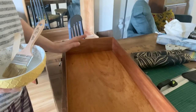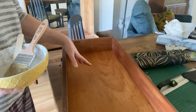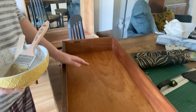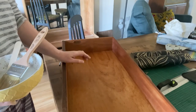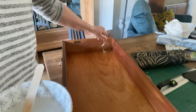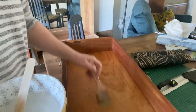Okay, so I will show you how to cut the wallpaper in a future video, but I will share with you today how I attach it to the drawer. For inside furniture, I just use wallpaper paste. If I'm laying wallpaper outside on the furniture, then I'll use PVA glue, but I'll show you that at another time. So inside is just wallpaper paste. The main reason for that is if the customer ever wants to change it, it's a lot easier to pull that out with wallpaper paste.